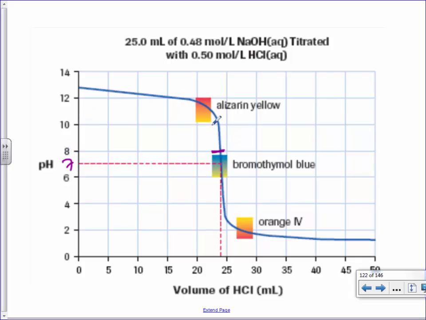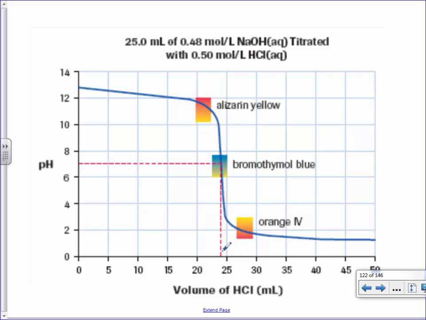Phenolphthalein's range would actually be right about here, and so when you start to notice it, it's actually going to be right about there, which means that, I'm not drawing this real great here, but it means that your volume is actually a little bit lower than it probably should have been. Does that make sense? But we accept that as a trade-off in a high school lab for a couple of reasons. The main one being that it's really easy to see when the color change occurs on phenolphthalein, because phenolphthalein goes from clear to pink, and it's so distinctive when the color change occurs.